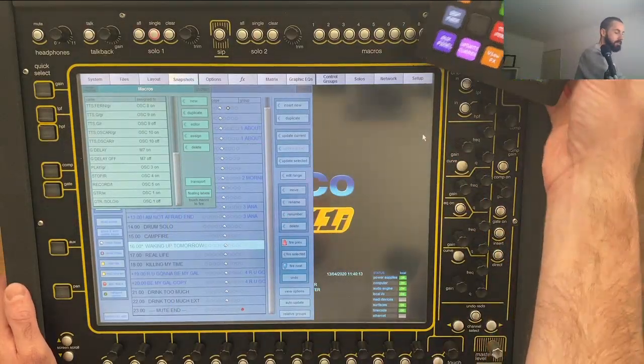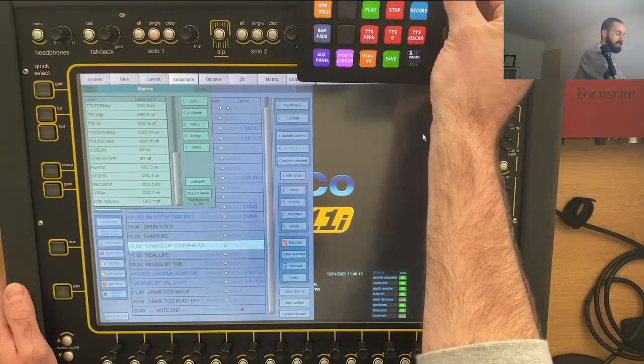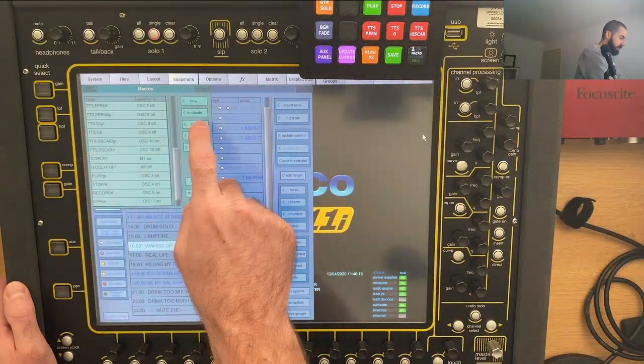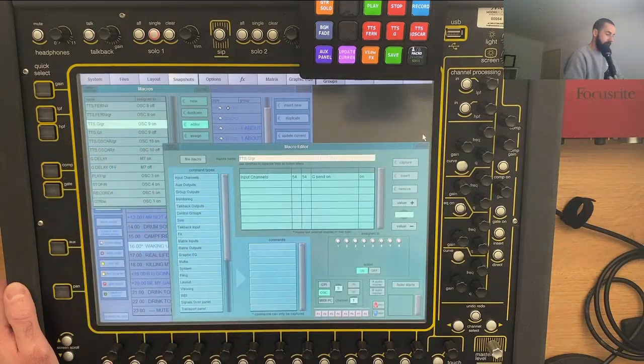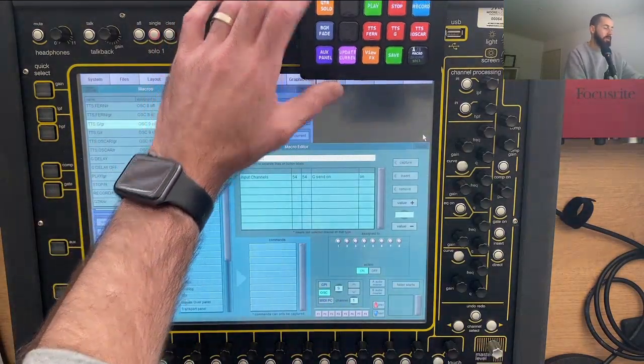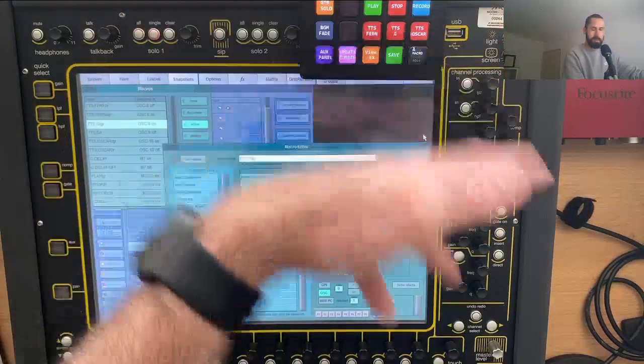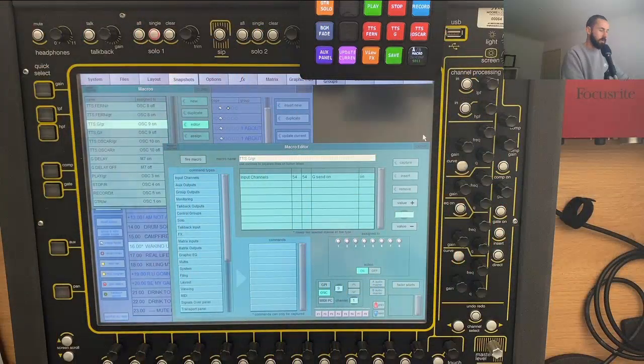And it's the same situation for the colors as well on here. If I go up to my talk to stage, I'm on OSC 9. The way the Streamdeck works is this is OSC 1, 2, 3, 4, 5, 6, 7, 8, 9, 10, 11, 12, etc. And then the next bank starts at whatever it is, 16 or something.